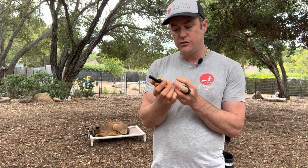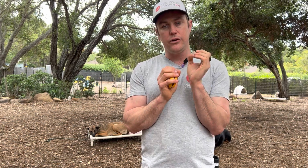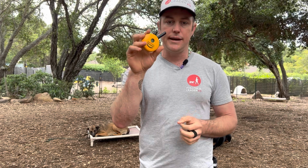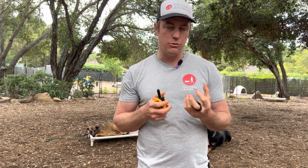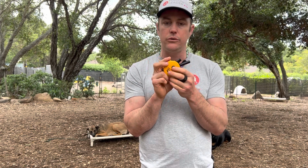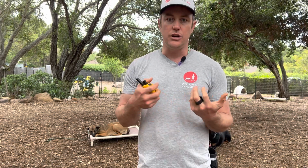Now, when it comes to these remote collars, sometimes we are going to tap the remote collar at a higher level or whatever level is necessary, and that is going to be our consequence. We just tap the remote collar once, or perhaps we tap it a couple times at a higher level. Now, in other situations, we may hold the remote collar down for 1 or 2 or however long we need to hold the remote collar down. We will hold the remote collar down at a higher level, and that will be a consequence to the dog that will help them understand what they did was not proper, was not good, and that in the future it's best to avoid doing that.